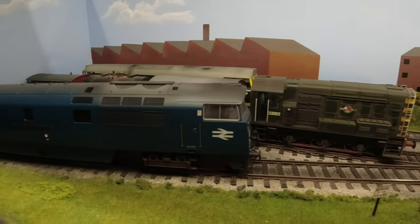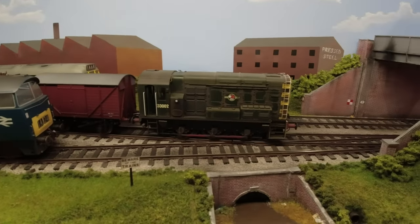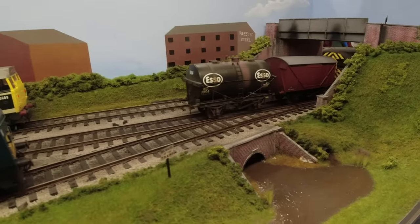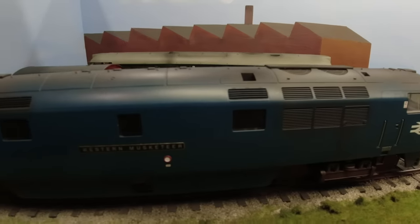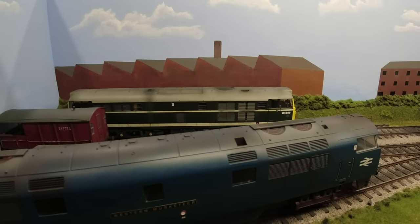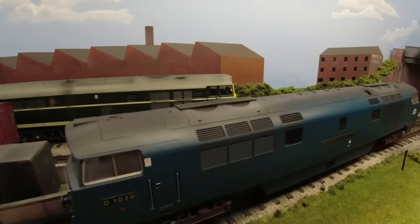You got two of my favourites, the 31s and the Westerns. I do love the 31s in that livery, they're fantastic. And there's your favourite, that. Not so little and cute on here, is it? No, it's huge. That's what we're looking for, a Western in blue. I found one. Wrong size. I tend to prefer the diesels with the flat front, apart from the Deltics, because I like them all. But I know you go for the 37s. Lovely Western.